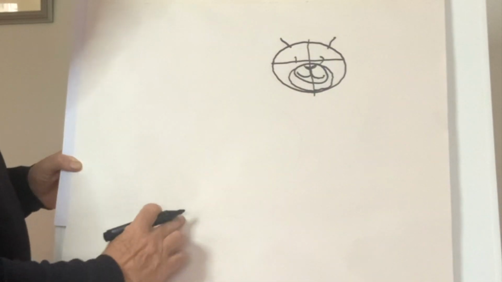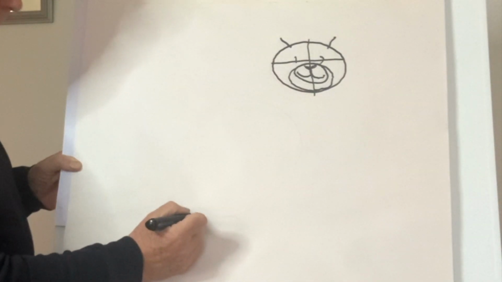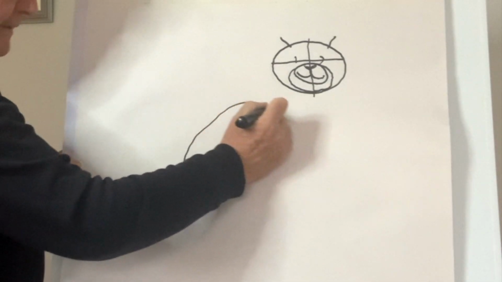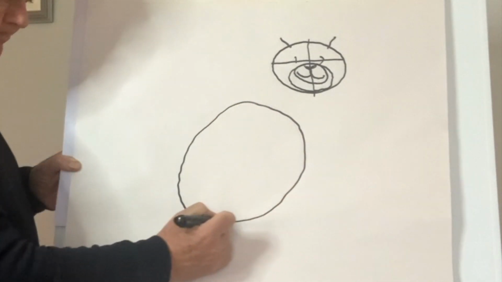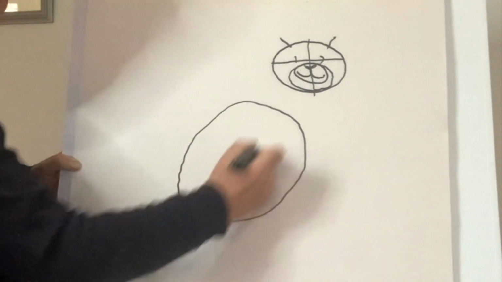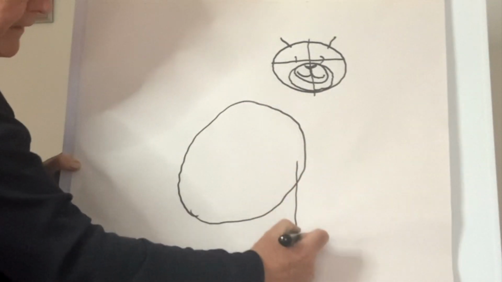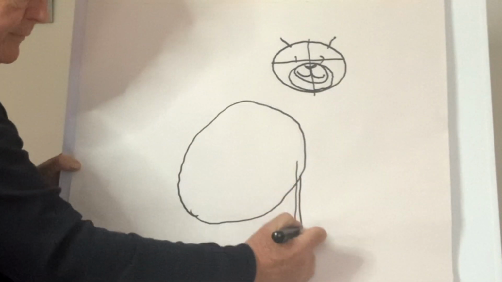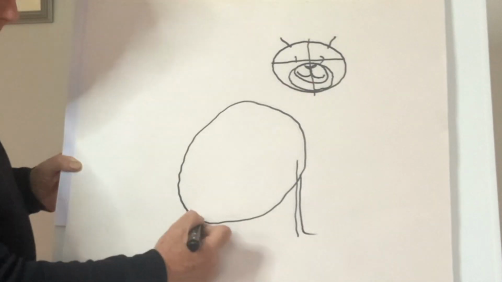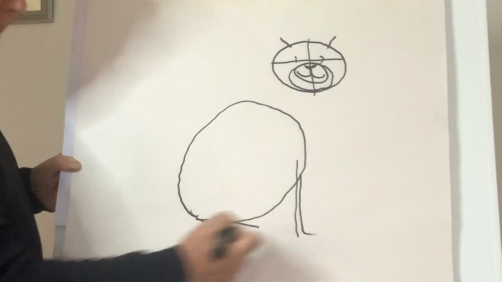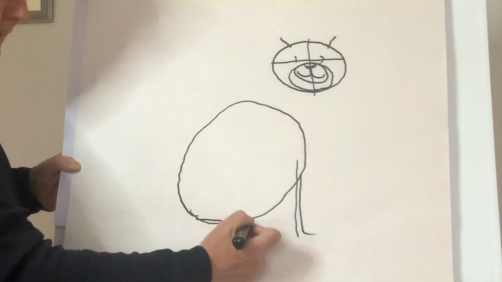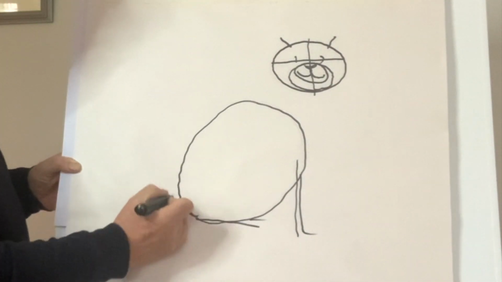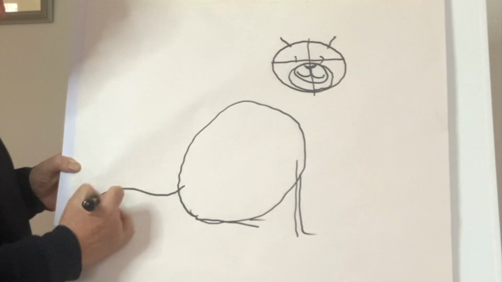Now the body, again, it's a bit like, in this drawing anyway, a big egg shape like this. And we'll put a line down like here. This is to indicate the legs. And maybe another one right beside it like that. And then it's sitting down, so a leg comes out like that. And just suggest one in the back like that. And of course the tail roughly goes off like that.